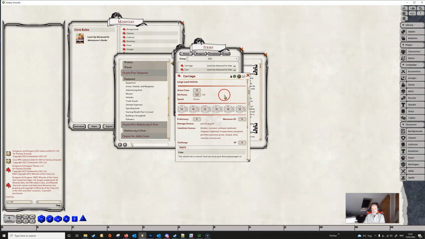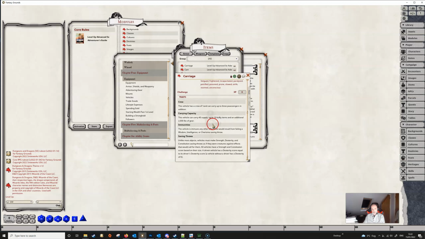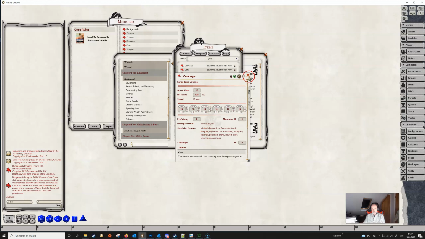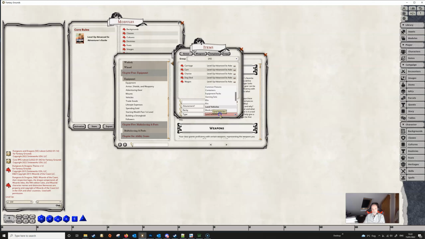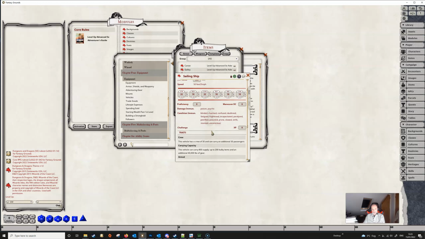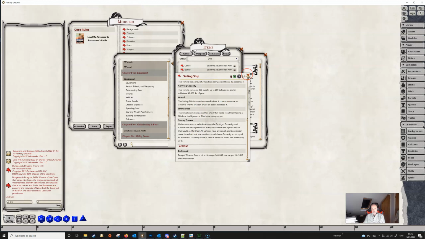So I've created these as NPCs because they have armor class, they have hit points, they have various condition and damage immunities, and they've also got various traits. And all of that is detailed in the NPC sheet so that you've got a better idea of what these vehicles are. There are also air vehicles, I believe, and water vehicles as well. So the same kind of thing here. These have all been created as NPCs with their own stat blocks and traits, etc., so that it's much easier for you to actually be able to operate them.